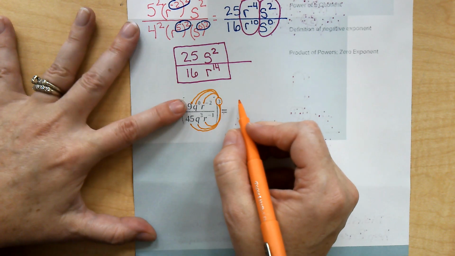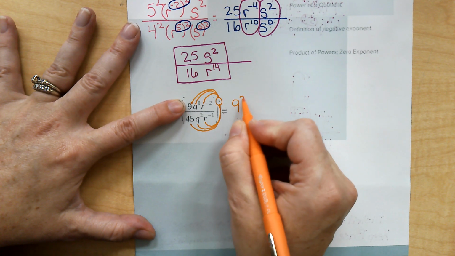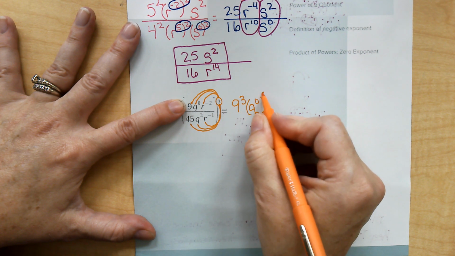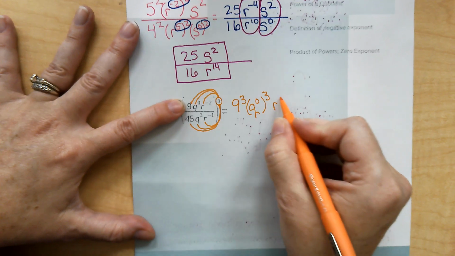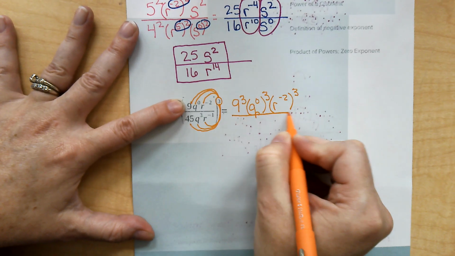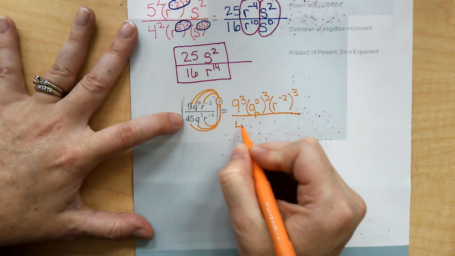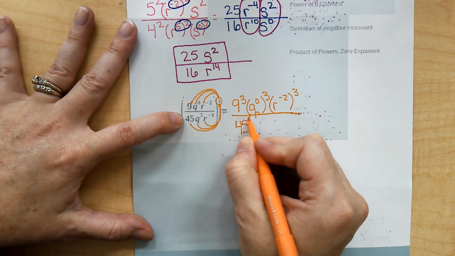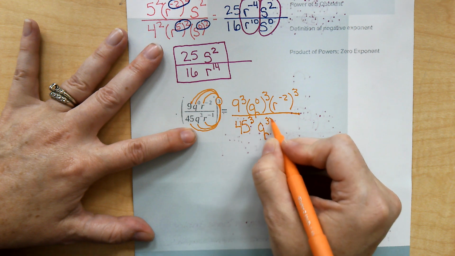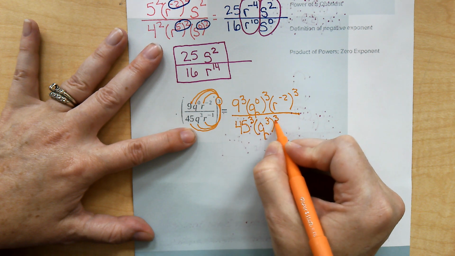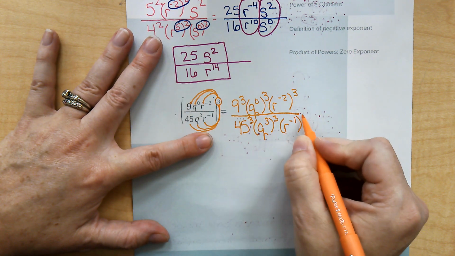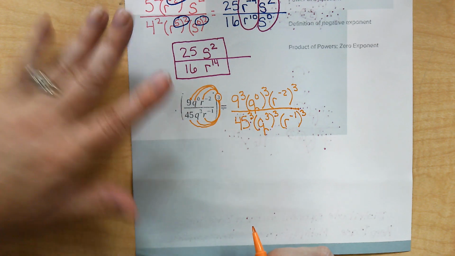Okay? So 9 cubed, q to the 0 goes in parentheses, and then you give it the 3. R to the negative 2 power goes in parentheses, and then you give it the 3. That is the top. On the bottom, you have 45 as a base. Then you give it the q. The q on the bottom goes inside parentheses. Then the 3 goes outside. Finally, our r comes with an exponent, so it goes in parentheses. Then you give it the 3.